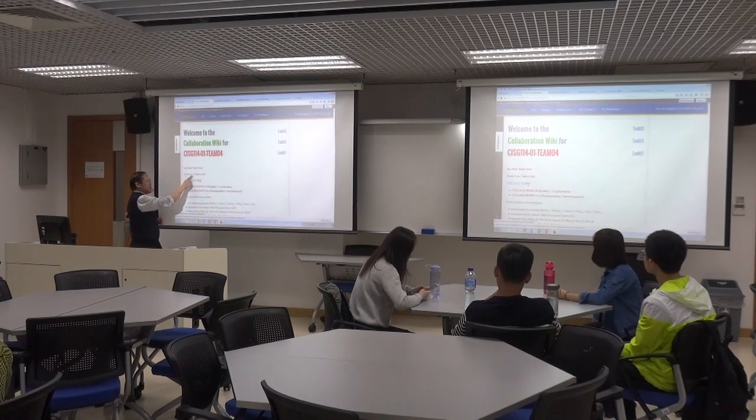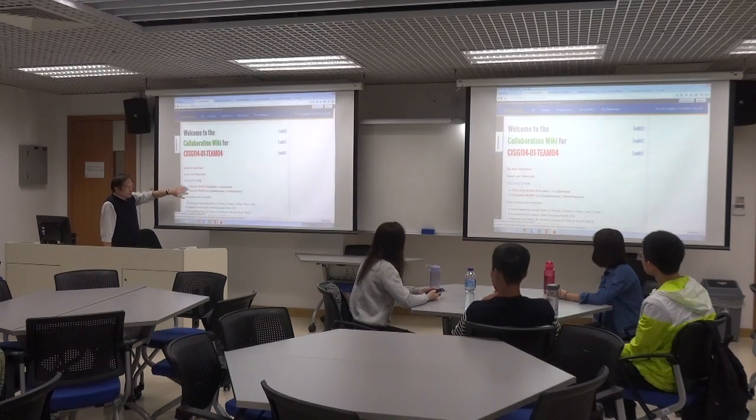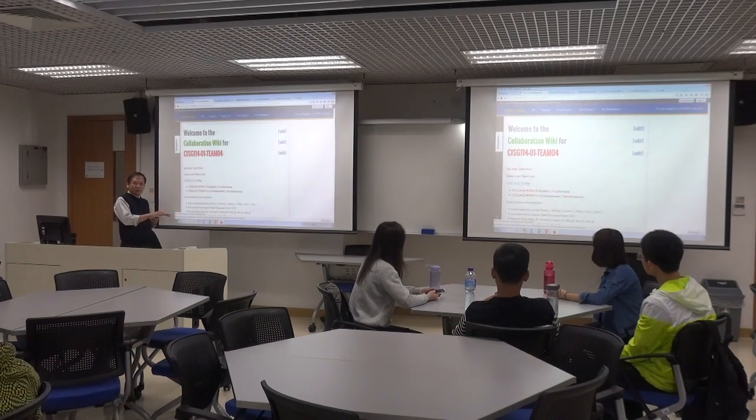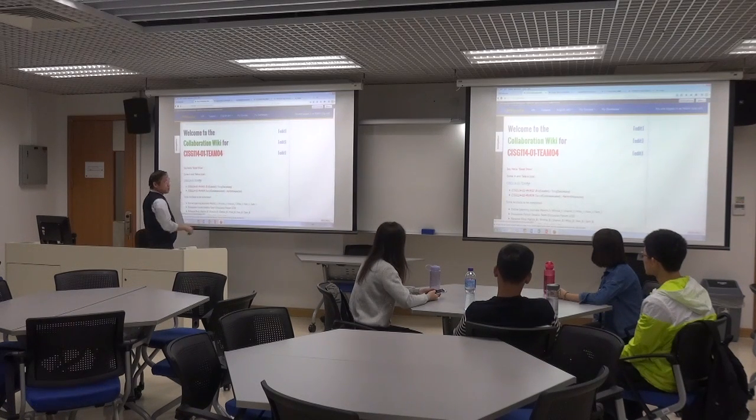So they have created an extra space for the team group here, and the team group's name is the name of the team. They've also created two smaller rooms called the pair rooms. But these pair rooms have not been fixed yet, because you can see that they're in italics, which means they are links created in order to generate the pair rooms. So everybody from the team can enter this team room, and if you belong to this pair, you enter this pair room to do your pair work. And then each individual member will have their own office space: Eric's office space, Tom's office space, Daryl's office space, and Hector's office space. These are the concepts.